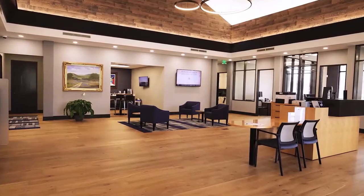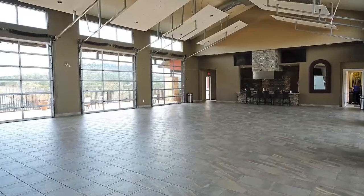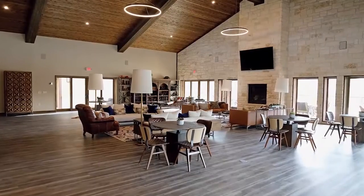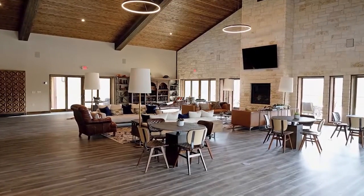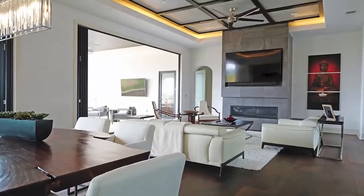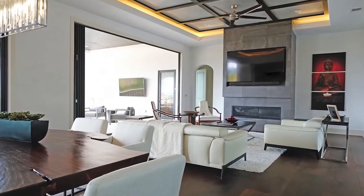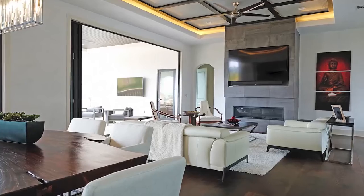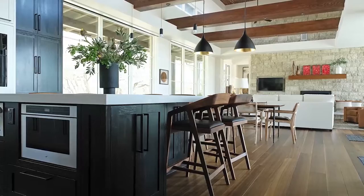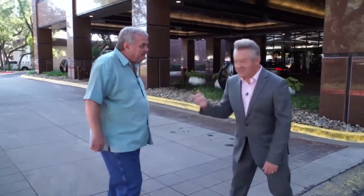These same floors are put in many other locations in the big, beautiful homes that we do. They're also in bank lobbies, country clubs, and people want a value when they want a wood floor. They want it to last, and they want to know how good is it. You're going to get to see it here today firsthand — where it goes and who gets to buy this product. These products here will guarantee to add value to your home with performance and fashion. It's outstanding. Gary, I'm excited to see it. Let's go look at it while we're here.